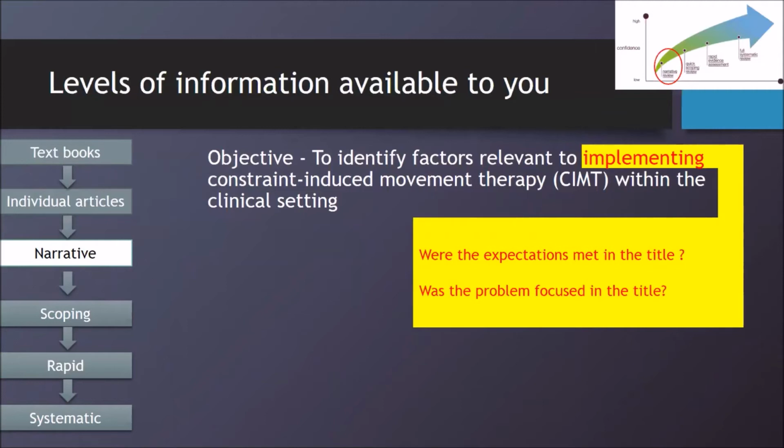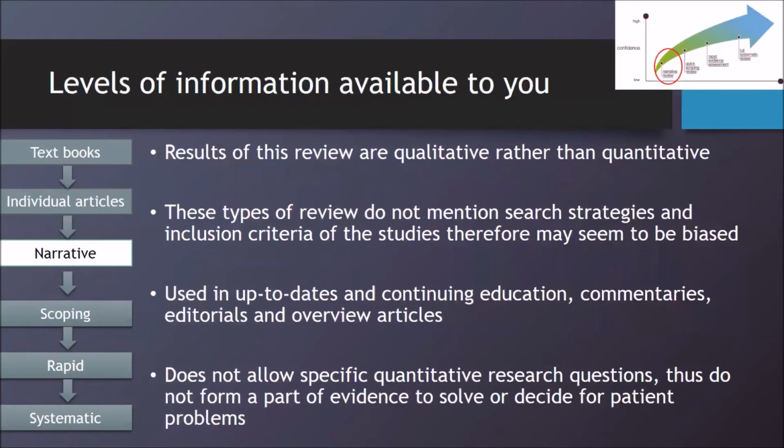These types of review do not mention search strategies and inclusion criteria of the studies, and therefore may seem to be biased. These reviews are used in up-to-dates and continuing education, commentaries and editorials, and overviews of the articles. And if you look closely at these kinds of articles, they will provide you the whole picture.